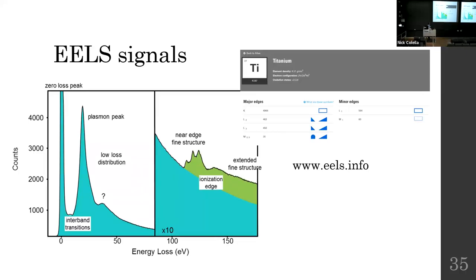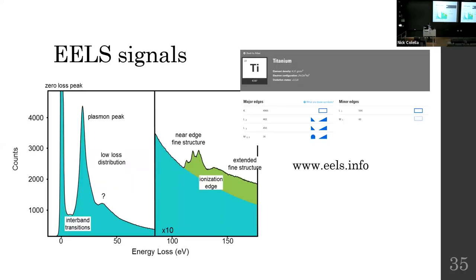Then you've got some low loss excitations, which happen below 50 eV. And then if you go out higher in energy, for each element you've got in the material, you're going to start to see those K, L, and M transitions that we saw in the EDS. We call them edges because the signal comes down and then goes up again in EELS. And that has some fine structure, which we'll come into shortly. You've also got an extra signal there superimposed on this background. So if we integrate under that, we can get an idea of the amount of that material.